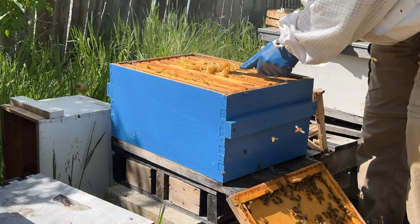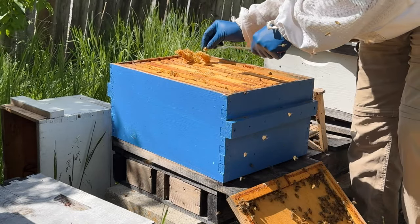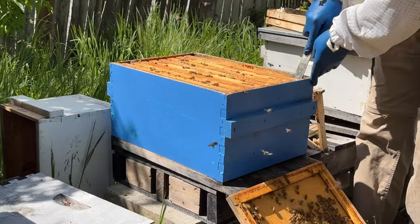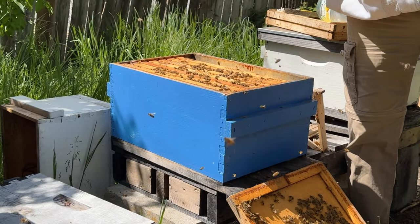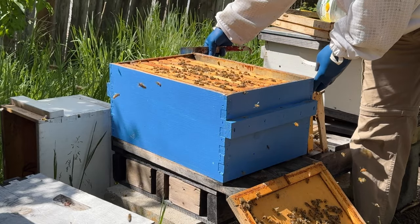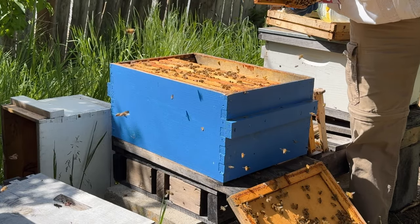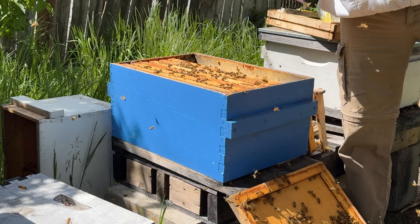This is hive number 5. That's pollen, some nectar in there, excellent. Got some eggs and larvae, some hatched out brood, some cat brood that's getting ready to hatch. It's all looking pretty good.